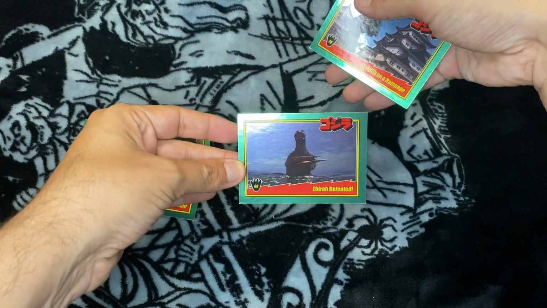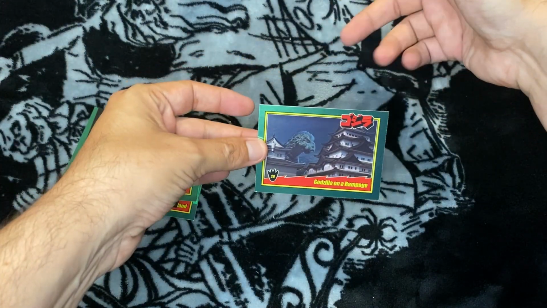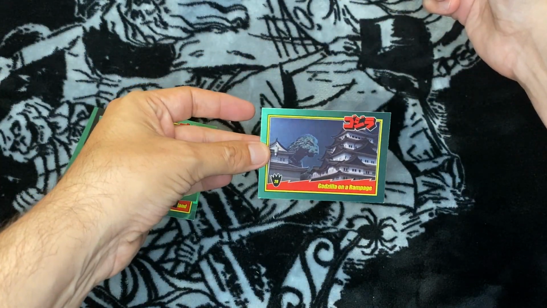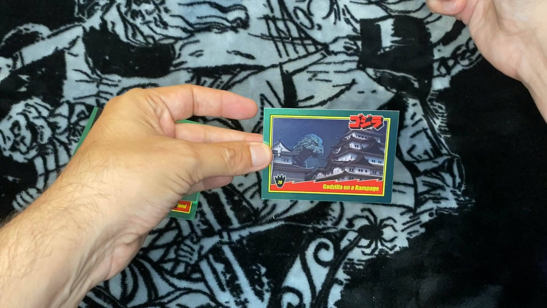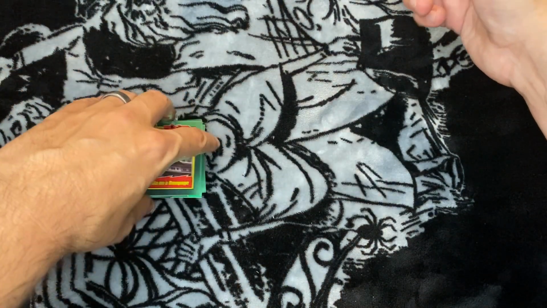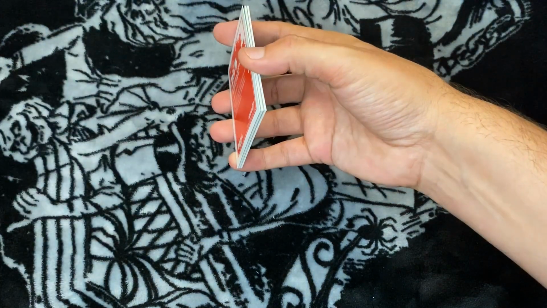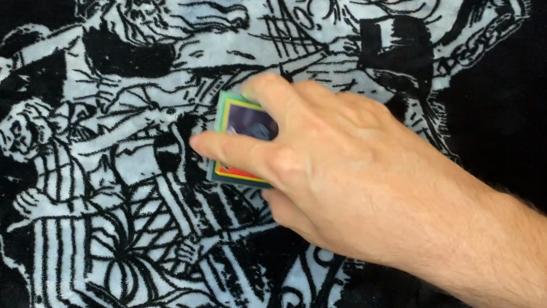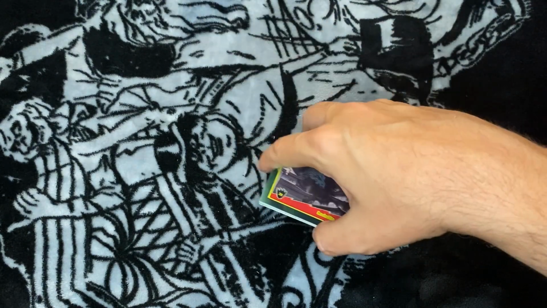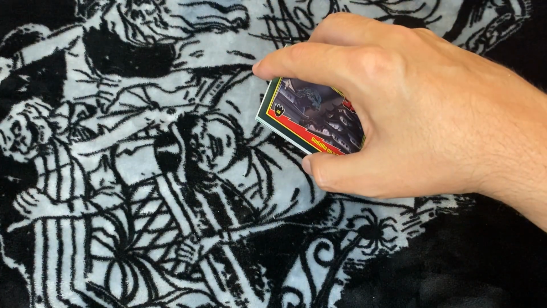Cool shine with the Godzilla, and then Godzilla on a Rampage. Godzilla on a Rampage. So, that is what we got with some Godzilla cards. I don't even know what by far my favorite is. Definitely, I already know my least favorite is Blair Witch. That's for sure. I do like some of the stickers that came through.